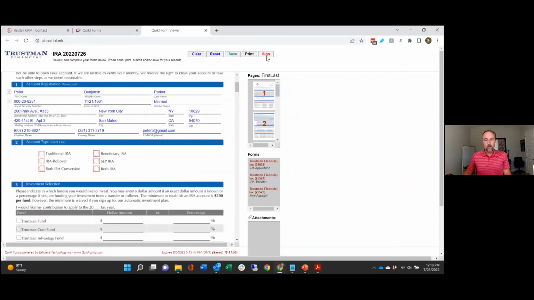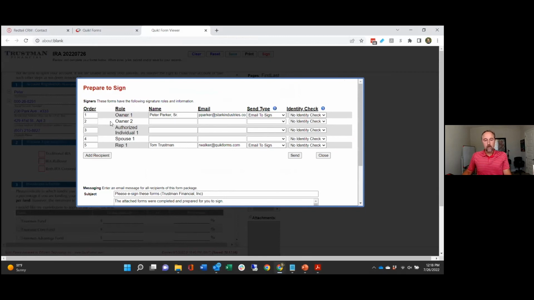And then finally, the e-signature is really, really easy. Remember I was talking about roles? This is why we designed roles, is for signing, because you want to know who is signing in what role in the documents. We pull information right off the form. You can specify how they're going to sign. So if you're sitting in person, you can change it. If you want to do identity check, SMS, or other identities, you can change that.